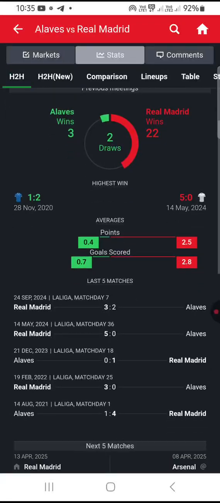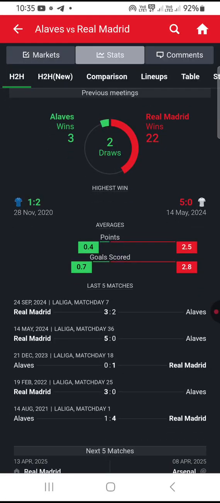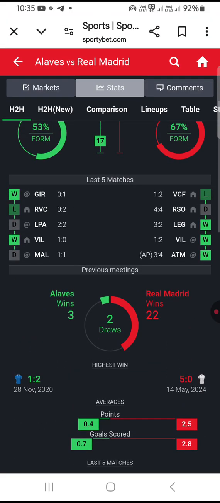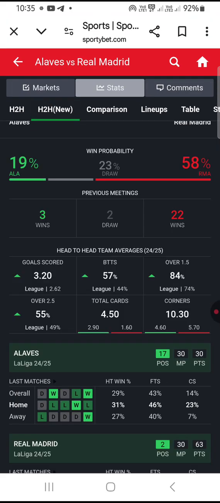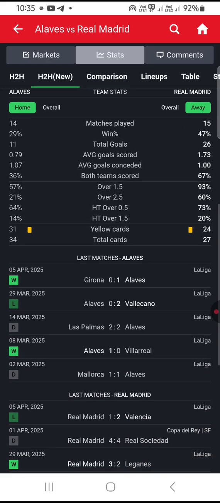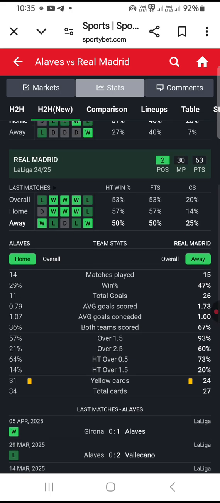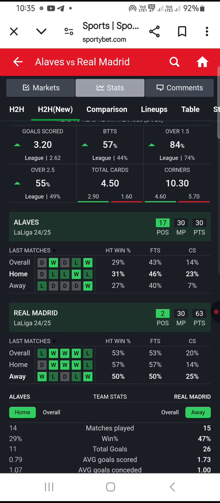If you go to Real Madrid versus these people, look at how Real Madrid have been trashing them all the while, even home and away. This is a high scoring game. Based on this, you know where this tally will go. Real Madrid, if you look at it, they have high scorers. See, 3, 2, 4. Just check on the high scorer thing, because if I start checking it now, it will kill my time.